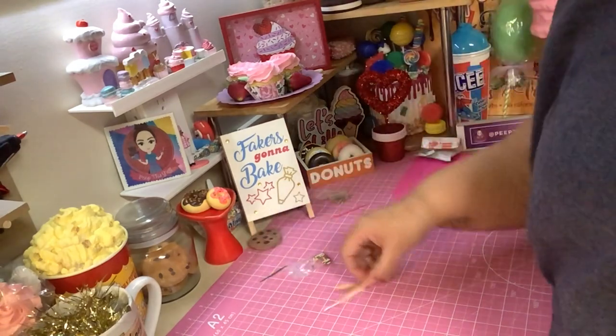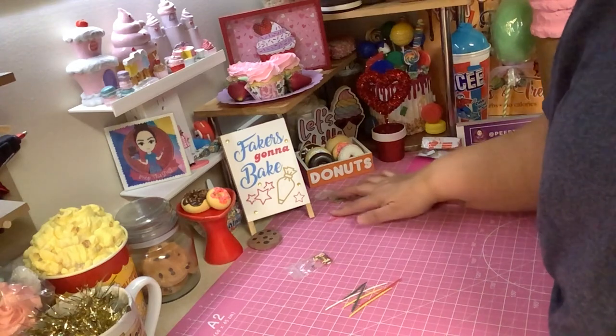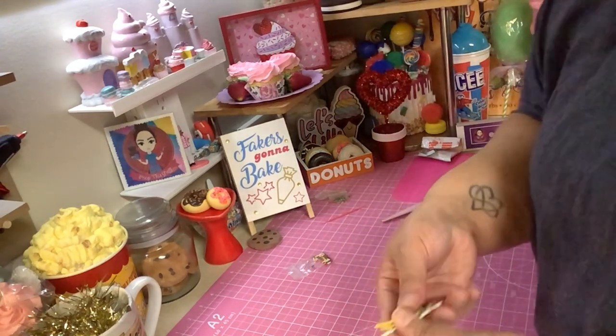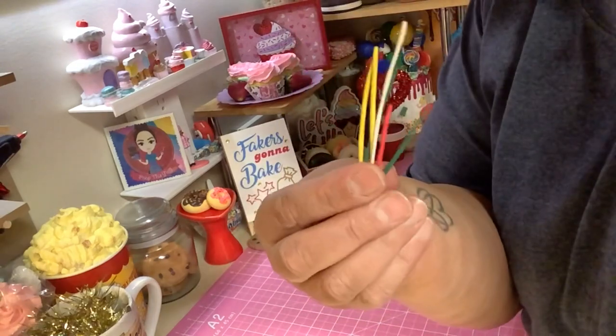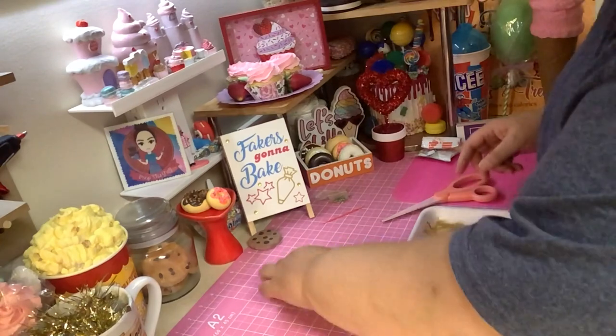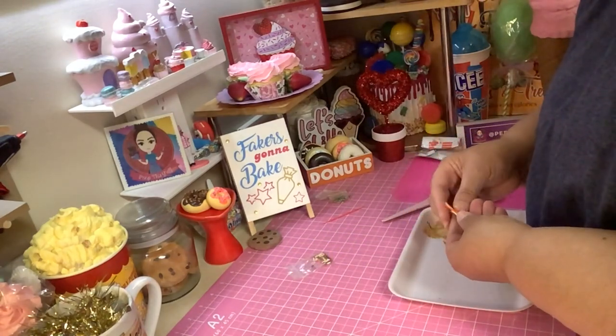I already have some. Only thing about it is that you got to leave it out and let it dry. You got to let it dry 100%. And you're going to get sticks like this. Right? And once you do that, guess what? Get you a scissor and get to cutting.